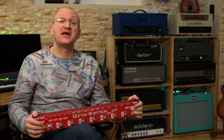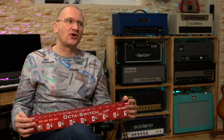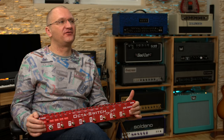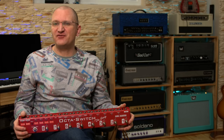There you go. Now, I can't tell you how much this is yet, because, as of yet, I think it's not on the market, I don't see it anywhere. I have a hunch that it is priced a little bit higher than I would want it to be. Looking at the original Ocatswitches, they are just all a little bit more than I would say, because there's, of course, versions from China. There's, of course, stuff that's more highly priced, like the Boss ES8, which has tons more features, or the Gig Rig switches, which are even more priced, but again, more features. Now, if this is $350, I'd say I'd love it to be $299 or $249.